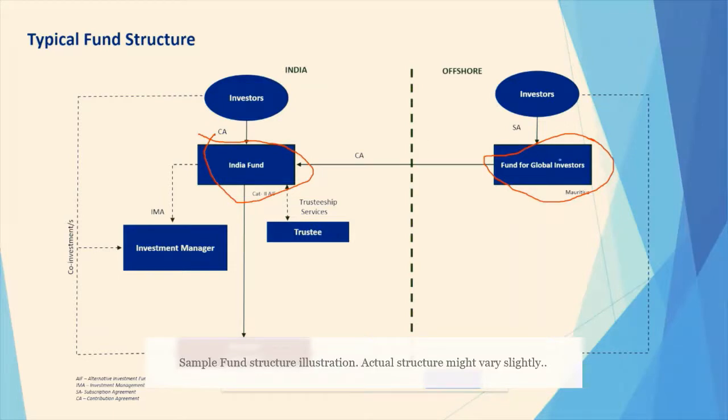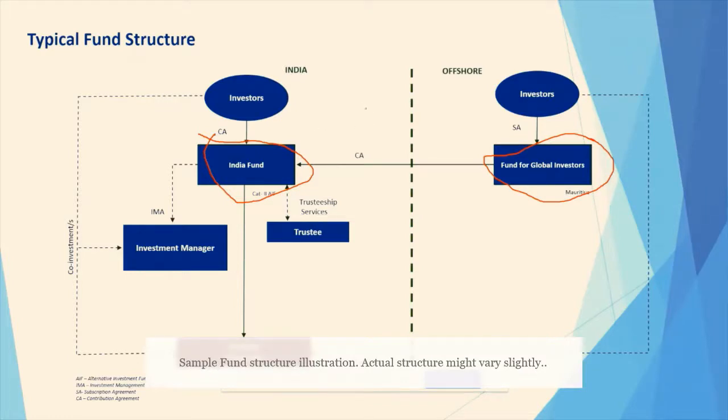The main reason for that is primarily to gain some tax advantage. Mauritius is one of the countries which has a double taxation treaty with India, and therefore it comes out to be a great tax savings for the fund. And therefore this fund is set up. Even for the global investors, it is a big tax savings.